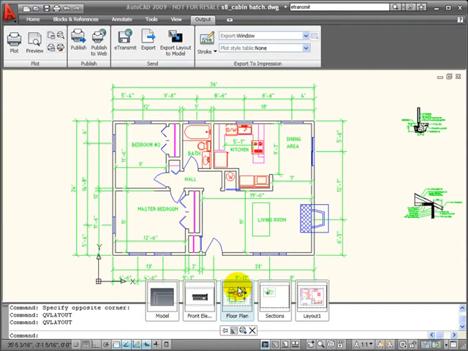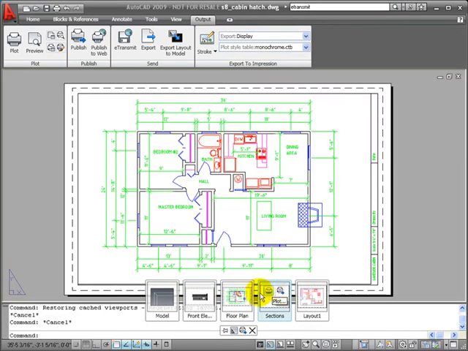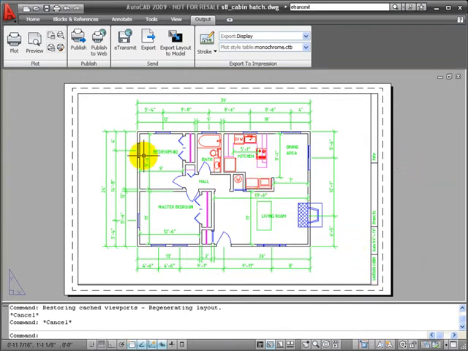So if I wanted to switch to this layout, I just click on that icon for the layout with the thumbnail. When I set my layout up for printing, I have at least one viewport that allows me to see my drawing that's been drawn in ModelSpace. You have your white paper area where you've designated the size of the piece of paper that it's going to be printed on, and oftentimes I have a title block that will give additional information that I want communicated with the drawing. The title block exists in my layout and not in ModelSpace.